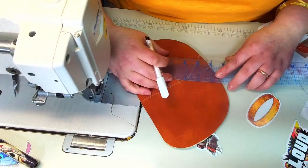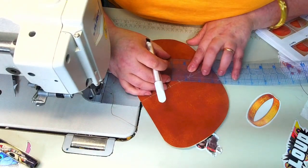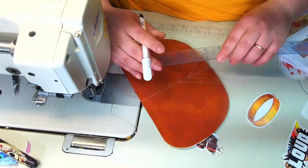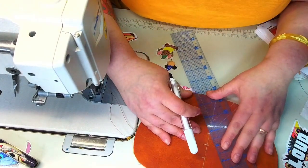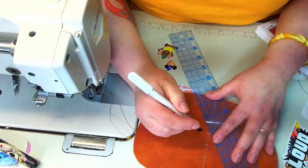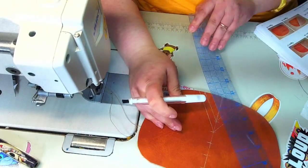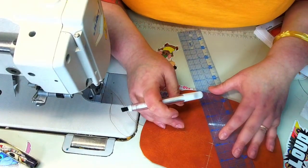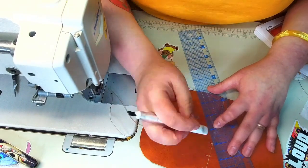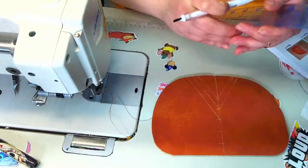We're going to go 3/8 of an inch from that line that we drew to the line that we're making. So 3/8 of an inch. And we're going to do the same thing on this side. You're just matching up this line that you drew and making it 3/8 of an inch out, and you got it from there. We're going to do the same thing, 3/8 of an inch. We're just going to continue down this path.